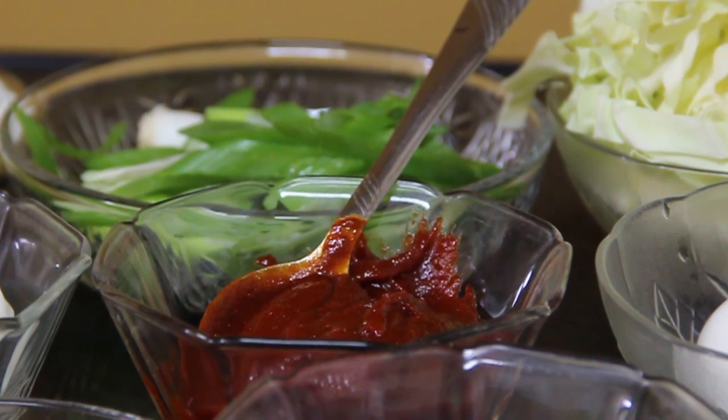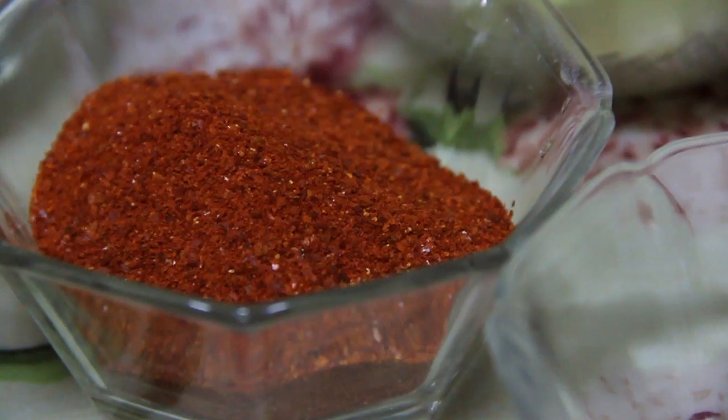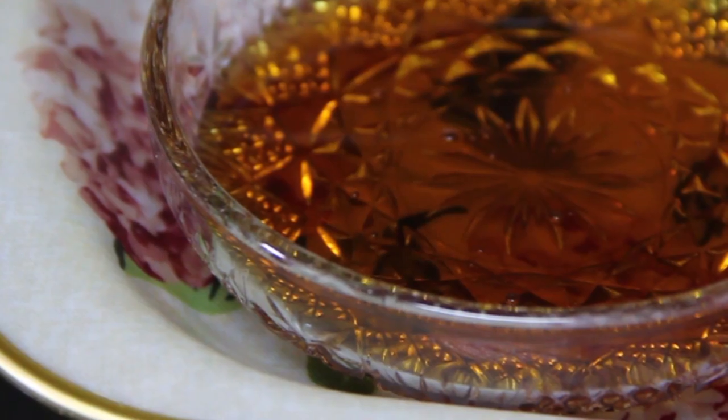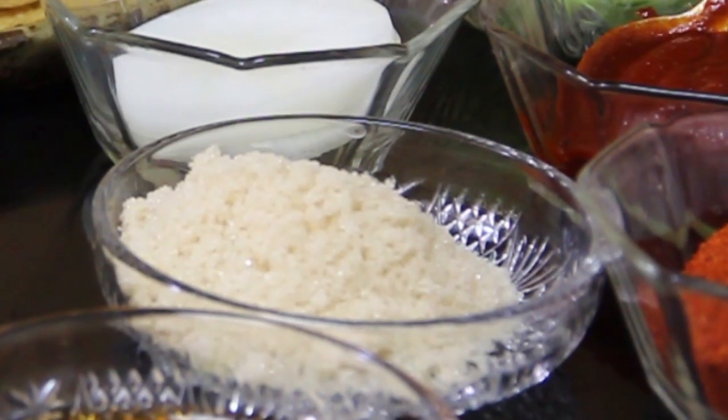To make the sauce, we need gochujang, which is hot pepper paste, chili powder, rice syrup, soy sauce, garlic, and sugar. First of all, let's mix the ingredients.